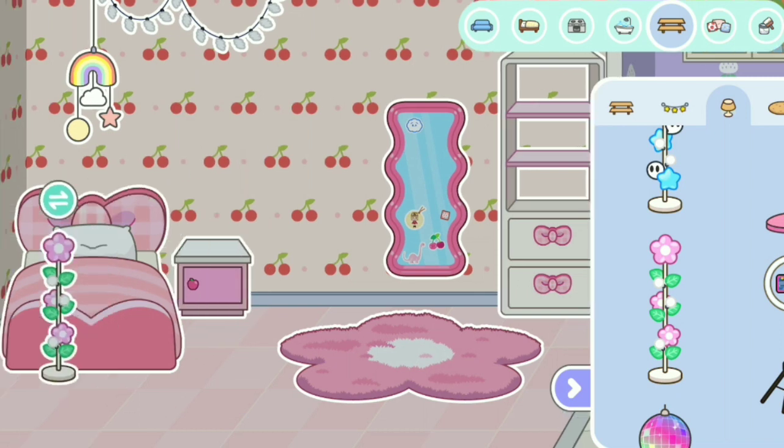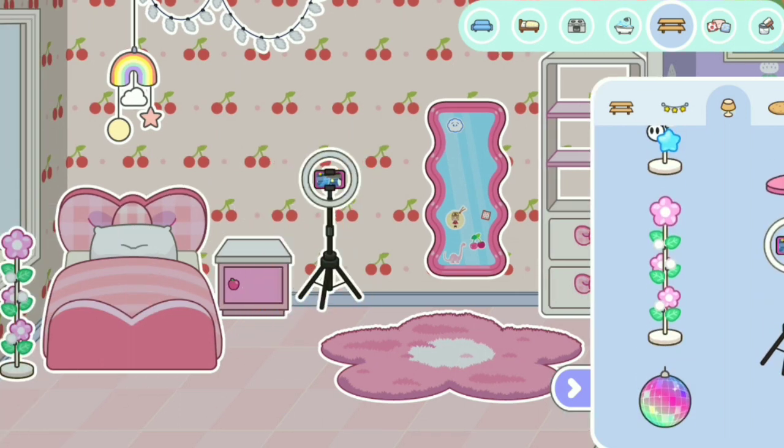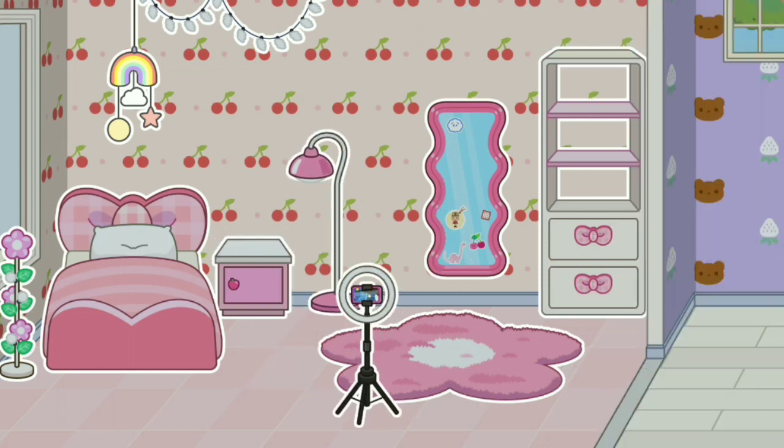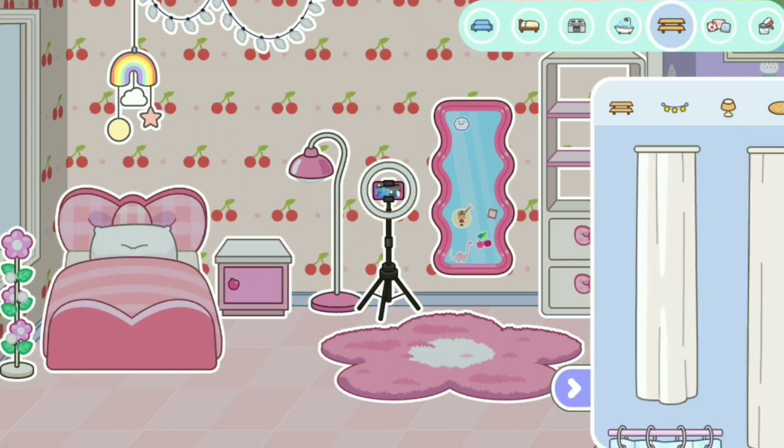I'll add this flower lamp out here, and I'll add a ring light. Here we go. And we have the disco ball, of course. And if sometime I want to party, then I'll add the disco ball. So let's go and put this ring light, no, I will add it here. All right. Then what else do we have?